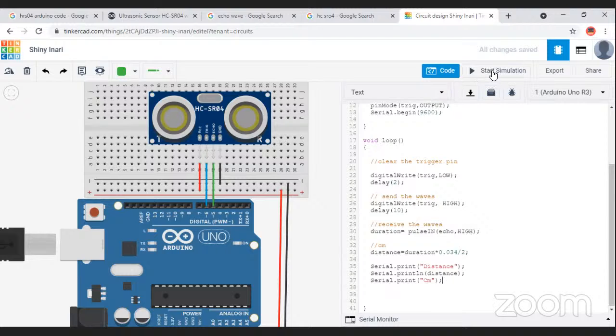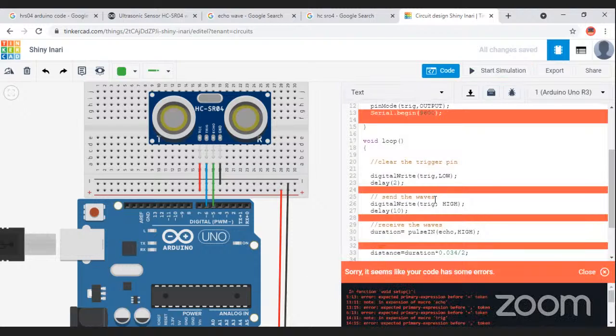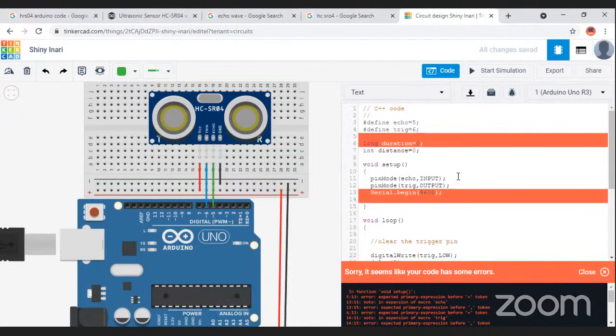Okay, now I'm starting the simulation. If any errors are there, first of all I need to fix the errors. Yeah, some errors are there. It says equal to some token, where I made a mistake somewhere. Define echo. When we are using slash include, at that time we should not use this. I think this one is not suitable.